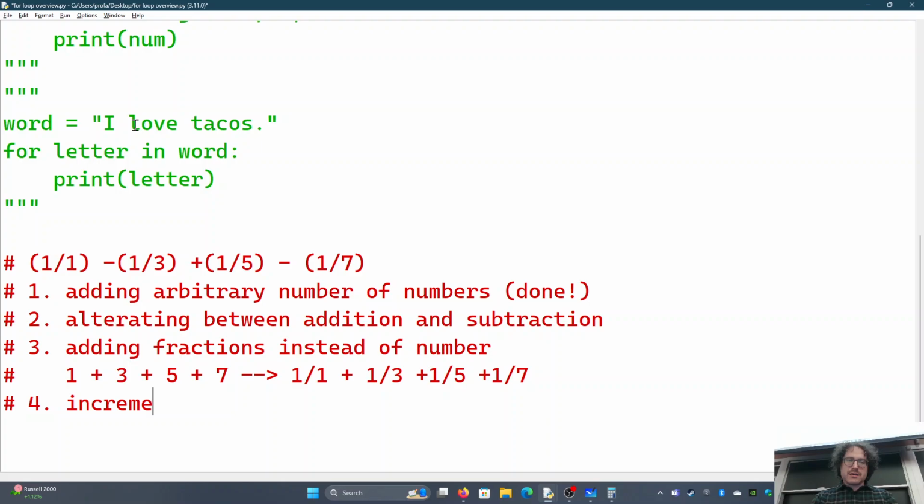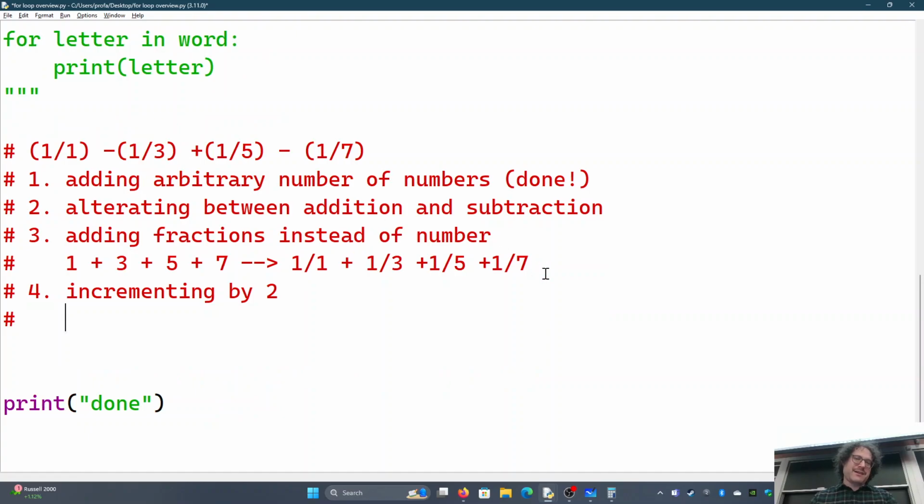incrementing by 2. So in other words, let's go into more detail in our comments. This is why we have comments, by the way, to write down our thoughts before we start writing a program. I have a friend who works at Google, one of my best friends, makes close to $500,000 now per year when all benefits are said and done.